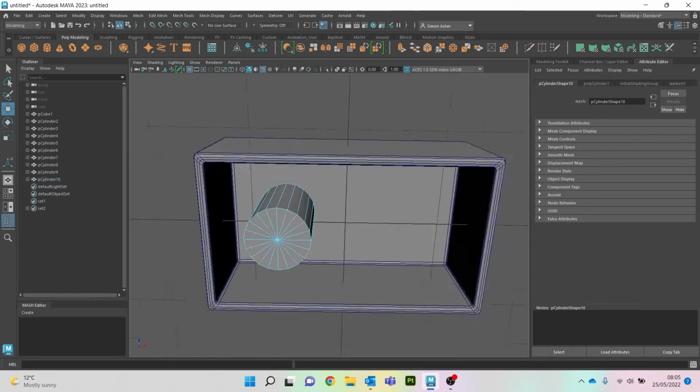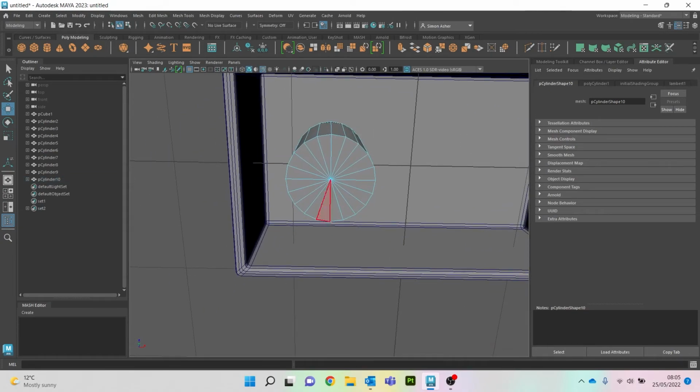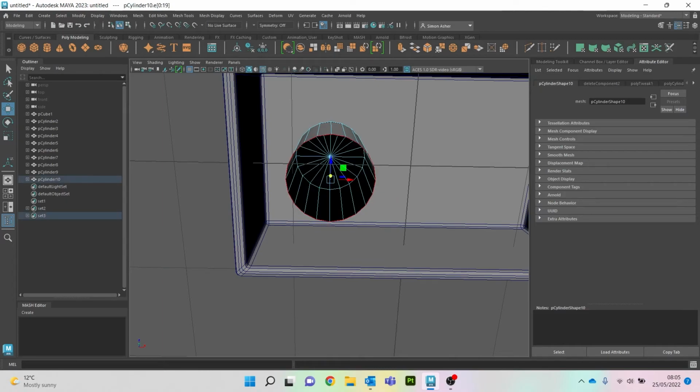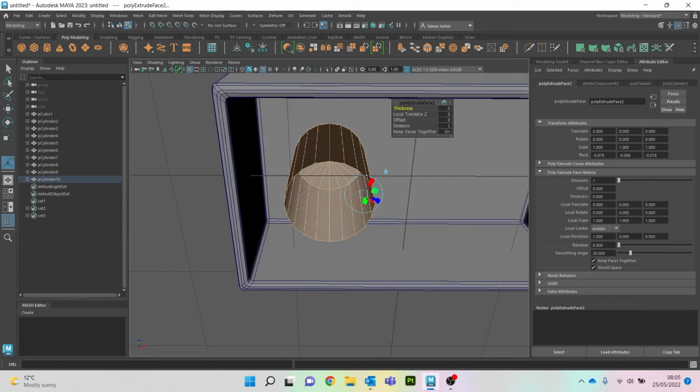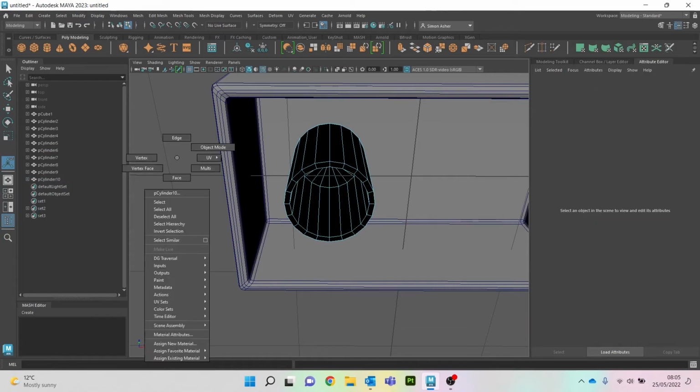I'm then going to right click and go to face, hold down tab and select these faces. Control D, right click, go to object mode. Then I'm going to Control E to extrude. Now, because I know that's the right thickness outward wise, I'm going to bring it in a little bit, like that. Now, what you'll see is it's gone black.